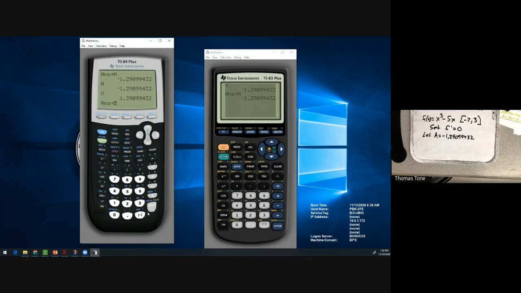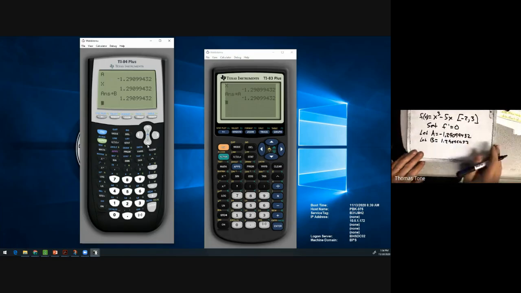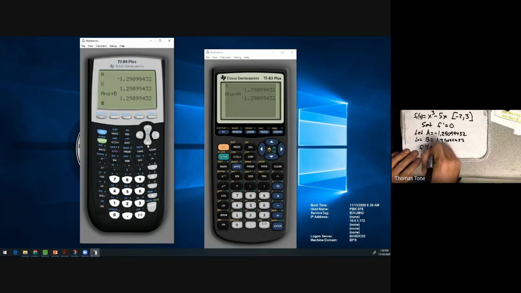We can store 26 different things in here. Just avoid X. Use A's, B's, C's, P's, Q's. All right. Then I'm going to say let B equal 1.290999432. Here's how we're writing it. F prime of A equals 0 equals F prime of B. I'm using a lot of notation here, but here's what we just said in notation. I graphed it. I set the graph equal to 0. I found the zeros. And I'm showing that right here.